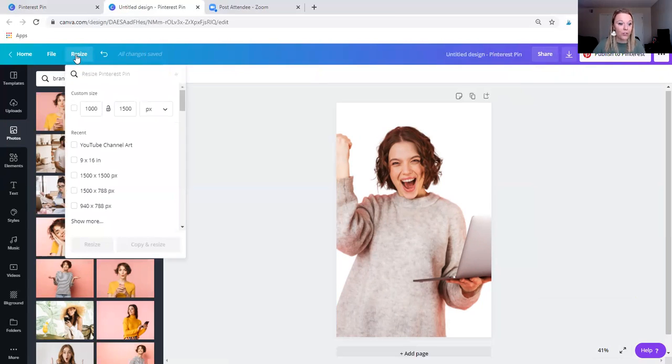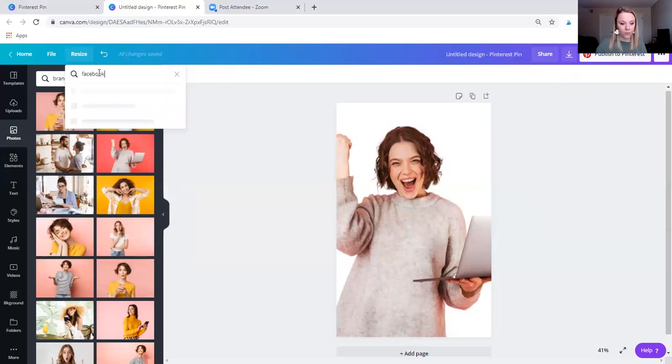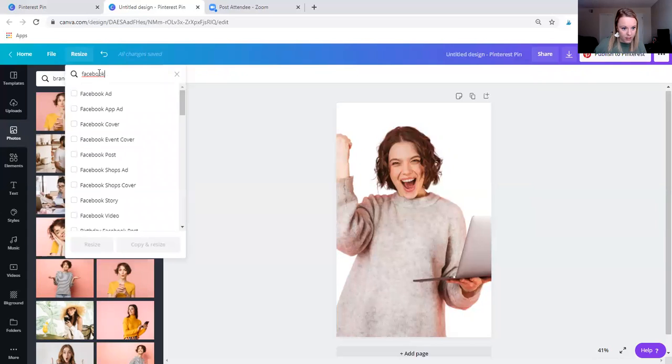Perfect. So here you can go ahead and resize your graphics. Let's say I have this Pinterest pin and I want to convert this into a Facebook story post or an Instagram story post. You can go ahead and do custom dimensions. You could also do Facebook story. So it already knows the size.